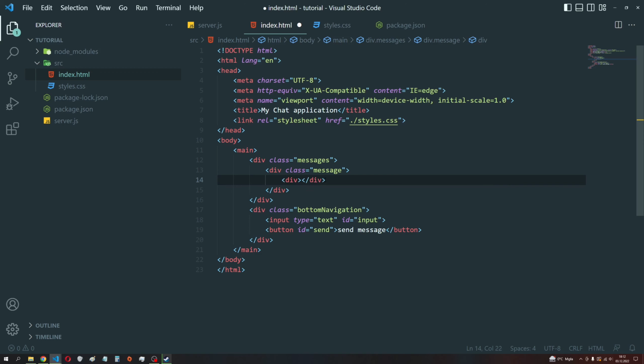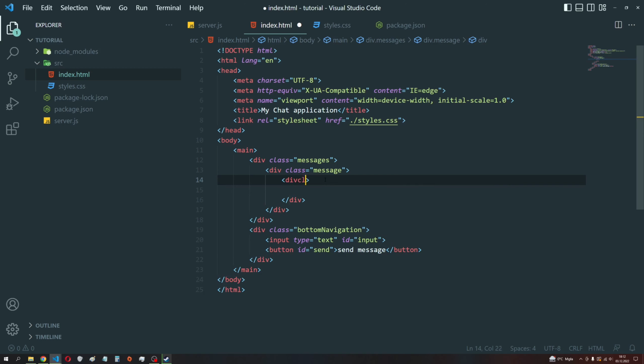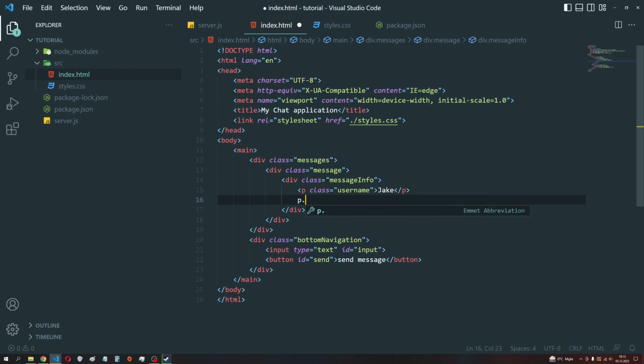So we're going to have another container here with a class, let's say, message info, and here we're going to have our p tag with the username, so class username, and let's say this is going to be Jake. Of course, we're going to change that later. The second p is going to be our date.